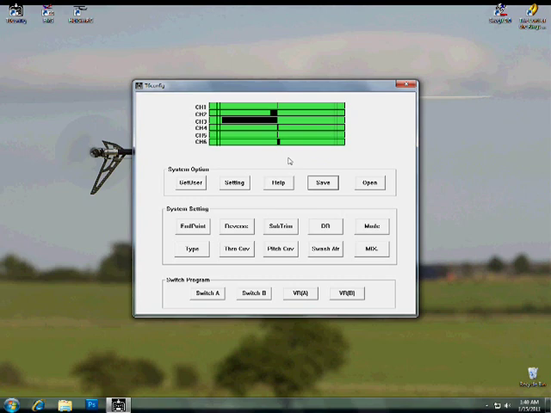The next step I like to do before I shut the program down, I turn the power off to the radio, I unplug the USB, then everything is saved, then you can go up and hit the exit button. Now let's get back to the helicopter.